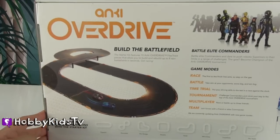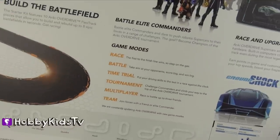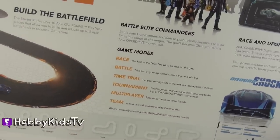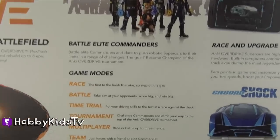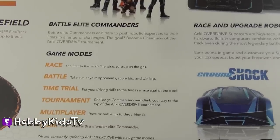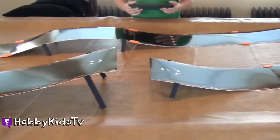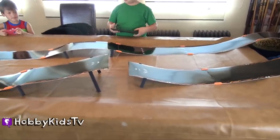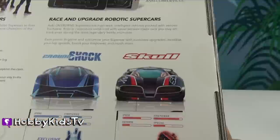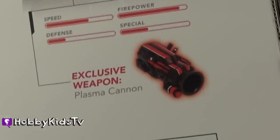Here on the back, it shows the tracks that you can build with your Anki OverDrive starter kit. It's eight different combinations just in this one kit. With all the additions that Anki sent us, we'll be able to have an unlimited amount of tracks that we can build. You have different game modes. You can race, battle, time trial, have a tournament, multiplayer, or team. Looks like Ground Shock is super fast, but a little low on defense, while Skull is a little lower on speed, but has wicked awesome firepower. They each come with an exclusive weapon. Ground Shock comes with Electro Pulse, and Skull comes with Plasma Cannon.